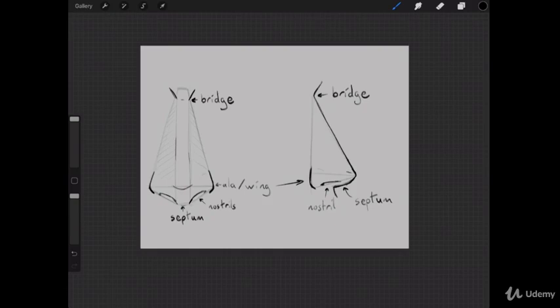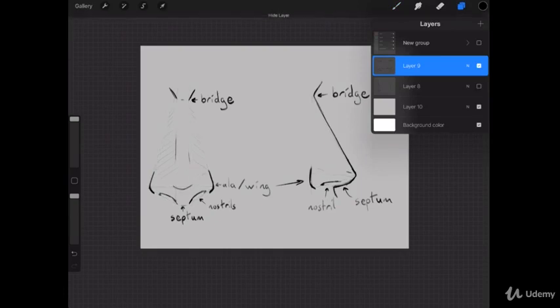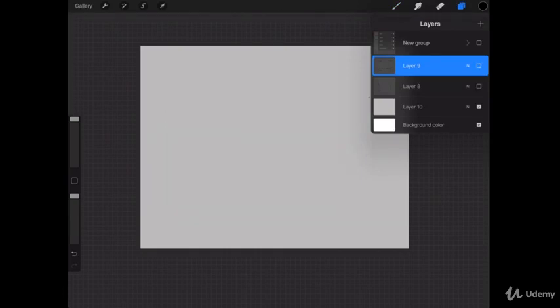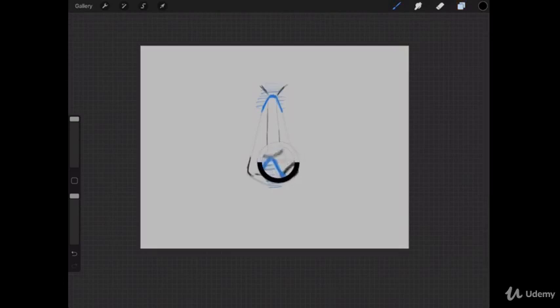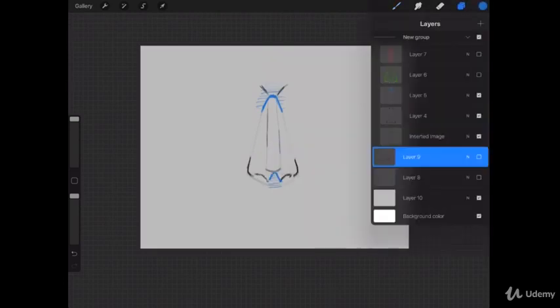And of course, there's going to be a little bit of variation from person to person. And so now, I'm going to show you the breakdown of materials on your nose, right? What each of those parts is made of. And this blue portion that you're seeing first is bone. That's what's going on underneath everything, right?